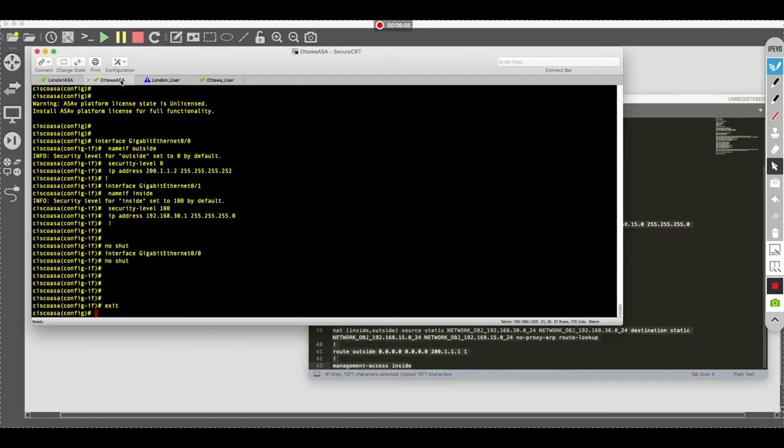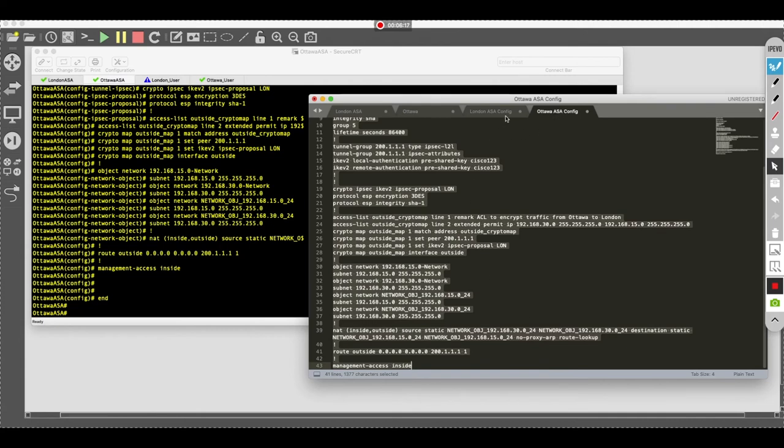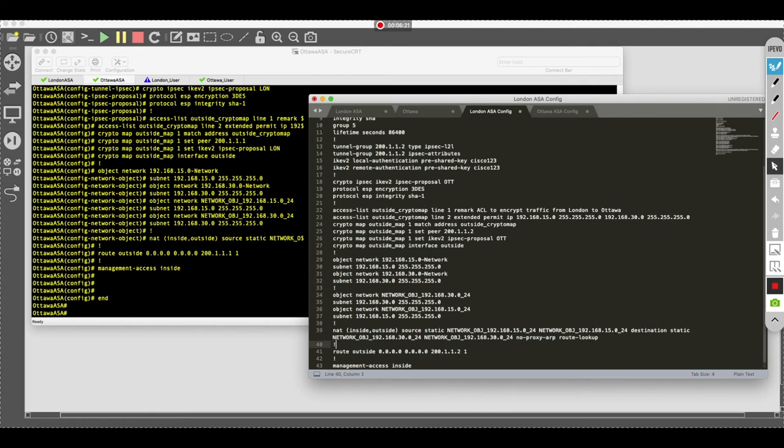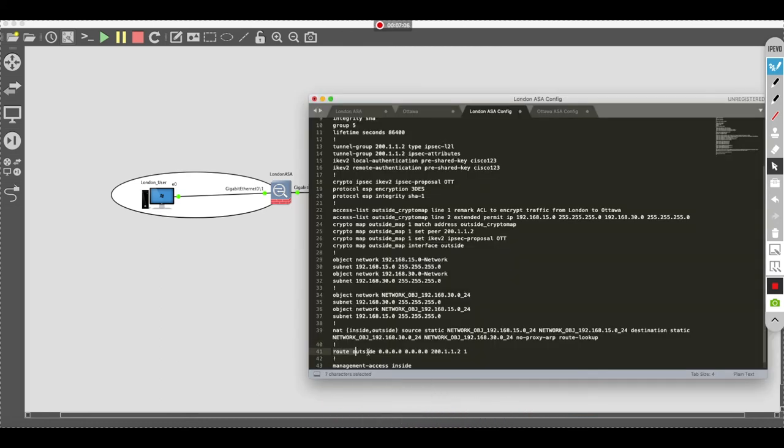Ottawa. All right, so I did notice one thing that's different between the Ottawa and the London, they're both good. I was looking at this static route. So essentially we need to tell the London ASA how to route the traffic, right? Because once packets destined to the 192.168.30 network, which is over here, arrive on this particular router, it needs to have a static route that points out its appropriate interface to be able to reach that destination, and vice versa on the other side. And to do that, I just noticed it here in the configuration, there is the static route. So we have a default route that's pointing to the remote peer's IP address on both sides.